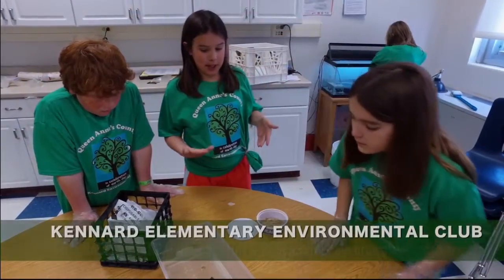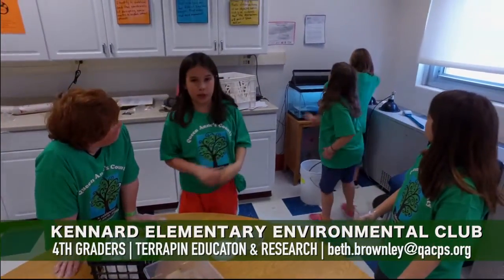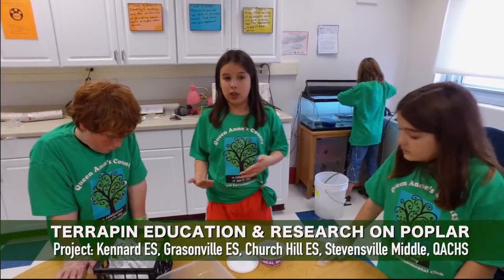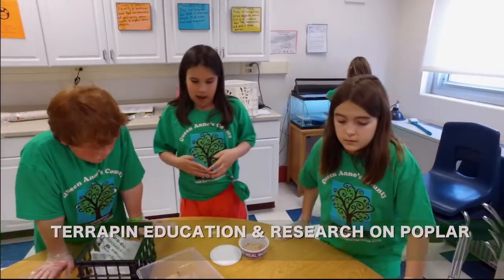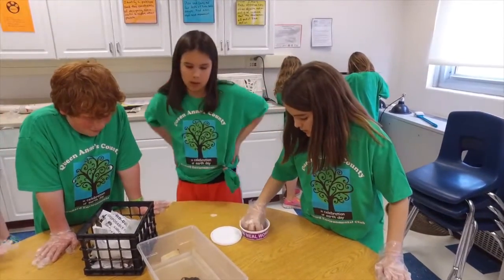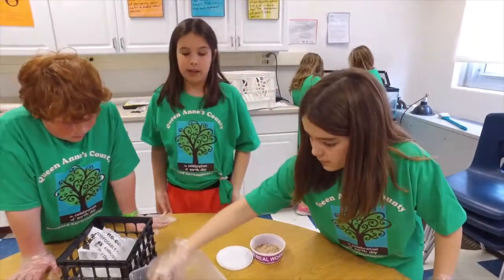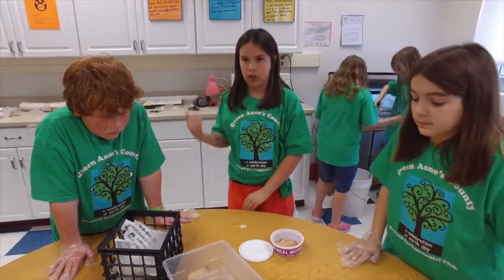We have been raising Bubbles since the beginning of the school year. Her birth certificate is from September 3rd, 2015. We are keeping her because many terrapins aren't this lucky and don't get treated very well. Many of them are endangered because of fishing line — which is another segment we will be doing — and a lot of water pollution. Bubbles was very lucky to live a happy life like this. We will be releasing her, like we said, later in the year to Poplar Island, and they will put a tracker on her so we can see if we can find her again after she's gone through the whole island.